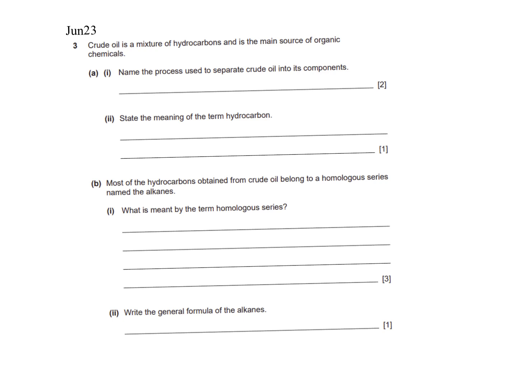Okay, so name the process used to separate crude oil into its components. Well, that's fractional distillation. And remember, the different liquids in crude oil have different boiling points, so when they're heated, they can be separated. And you've got things like refinery gas and naphtha up towards the top. And then as you go down, the longer chain molecules have higher boiling points, and so you get diesel oils and so on. Hydrocarbon we've done before. Homologous series, again we've done that. General formula for alkanes is CnH2n+2.